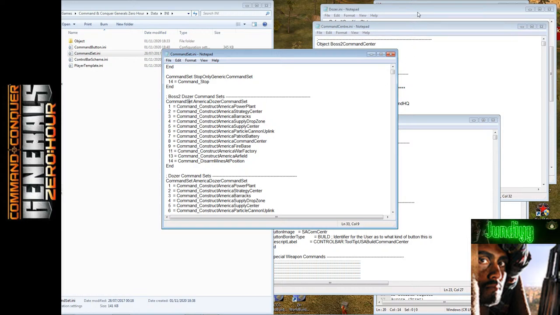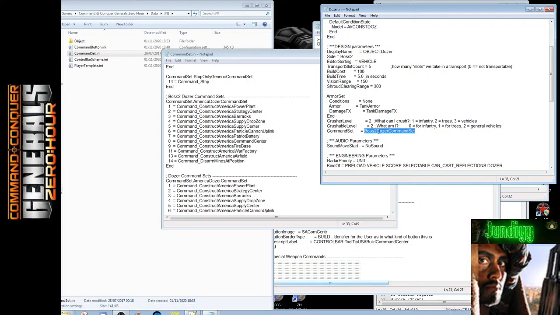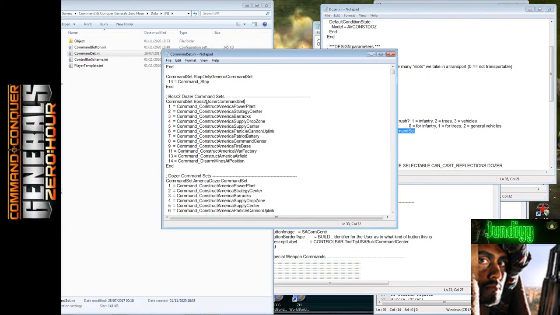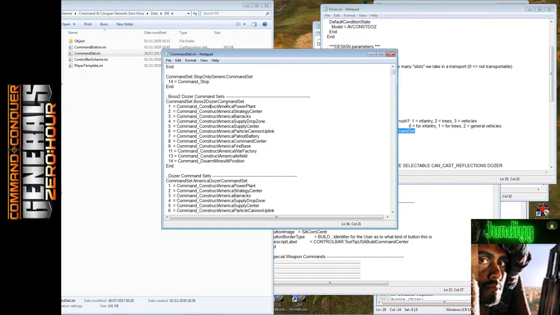So anyway, this command set goes back to the game. So we've got many files open here, don't get confused. So we're going to go back to the dozer. And you remember here we made this. So remember this file over here tells the dozer what it can do. So at the bottom of the game, whenever you click on something, there's buttons and boxes that appear over here. So this line over here tells the game what to put here. So we're going to take this and we're going to swap it with the America dozer. So now what this means is that the boss 2 dozer can build all these things. So you can build an American power plant, you can build a strategy center, you can build this, you can build that. Now, we're not going to change anything from here right now.